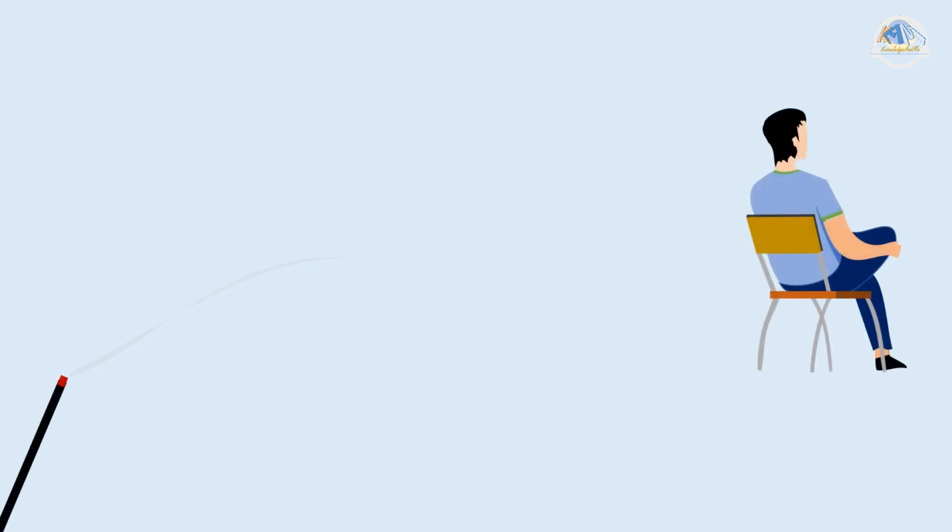Now light the incense stick and put it in a corner of your room. What happened? In this case you get the smell of the incense stick sitting at a distance. How did this happen? When you lit the incense stick you supplied some heat, and that heat increased the kinetic energy, and the aroma particles easily mixed or diffused with the air particles and reached you, and you get the smell. Now, we can say that heat can increase the movement of particles of matter.